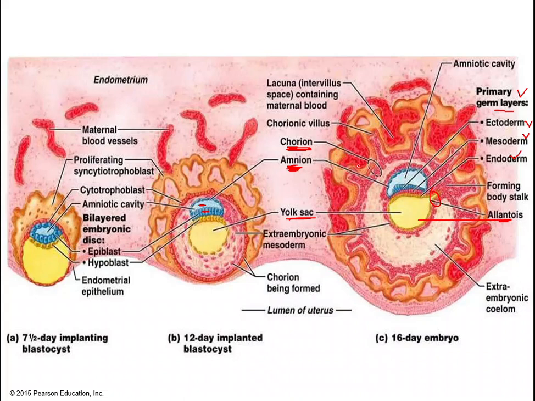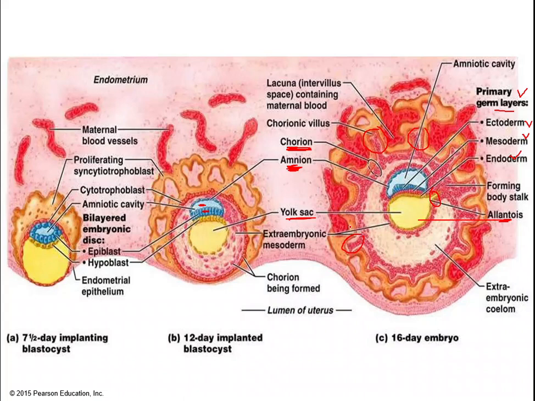So the chorion will act as this final protective membrane that will form around the growing embryo. And it is important because it is going to create finger-like projections called the chorionic villi. There are multiple of them. There's one right there. Here's another right here. There's another. And it is basically a means of gas exchange. These are structures that will participate in gas exchange, nutrient exchange, waste exchange with the maternal blood.